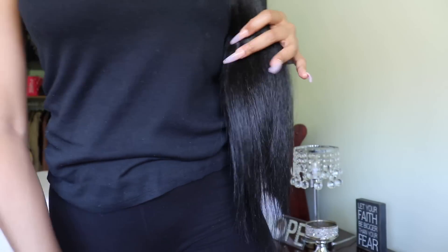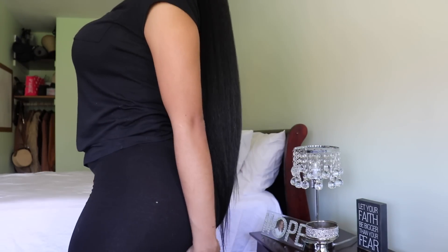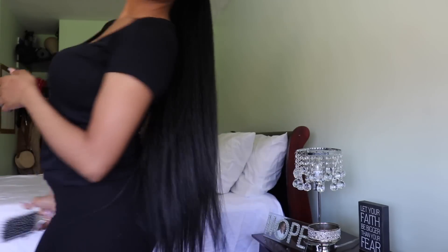You don't need to be able to do hair to do this ponytail — it's already made for you, which is what I like most about it. I would definitely recommend it. Let me know if you wear this ponytail or if you're thinking of getting it. I really liked this style — it's so cute, and it came all the way down to my hip and in the back it was touching my bum. It's super cute and I'll definitely be wearing it again. Leave me a like and a comment, and I'll catch you guys in my next one!